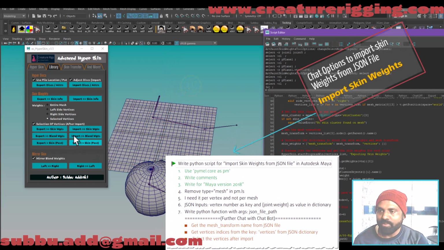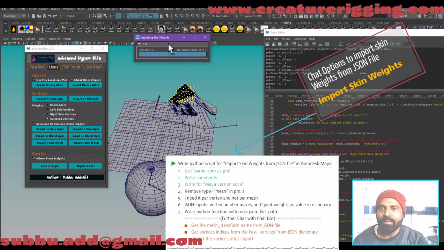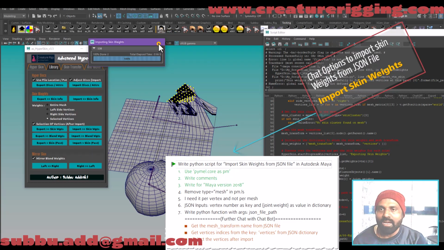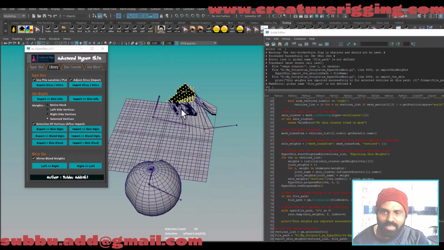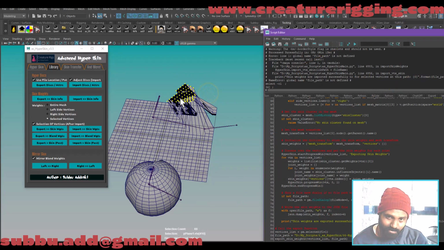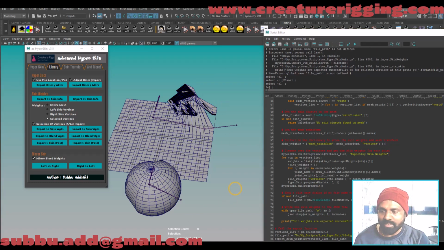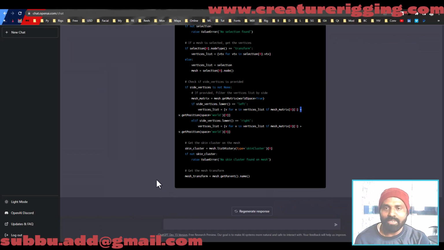So now if I go selected vertices, I am importing skin. We can see it is pretty much fast, and after importing those weights, it will select those vertices also. That's how I have written this tool. Yeah, it worked pretty well. And one more thing, AI does a very good cleanup job. If you start using some external modules, it will just clear those things. So for that, we can quickly go ahead and see that also.